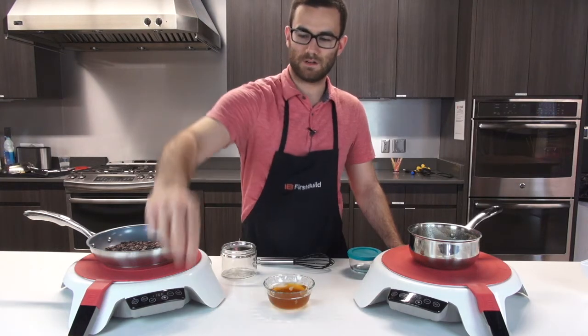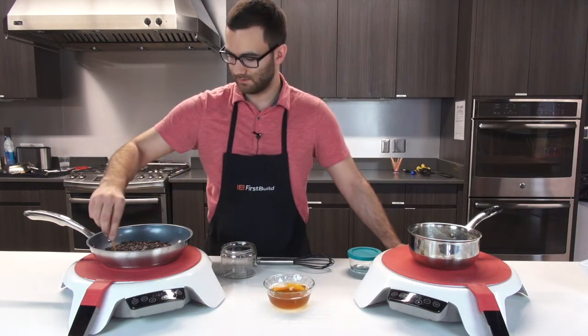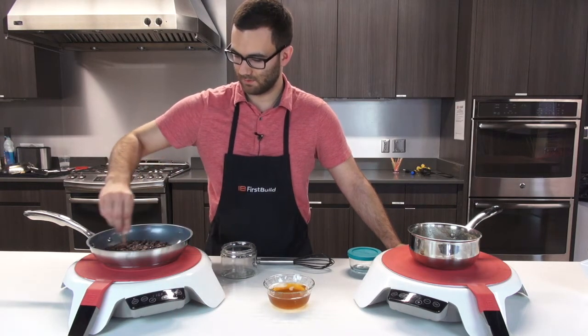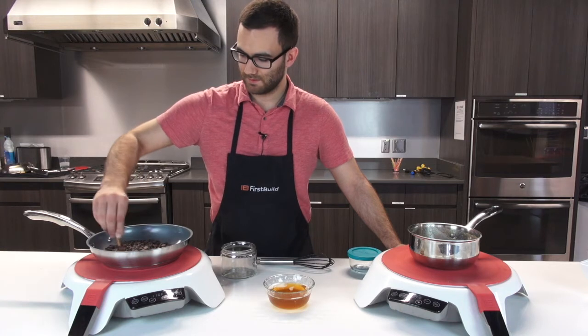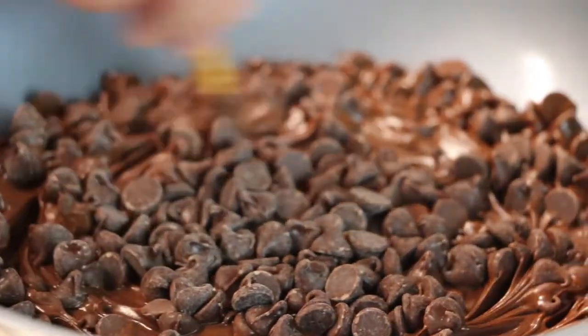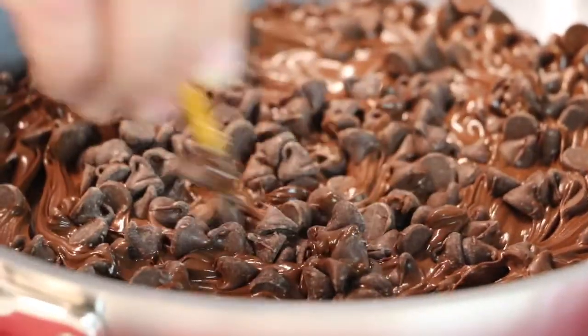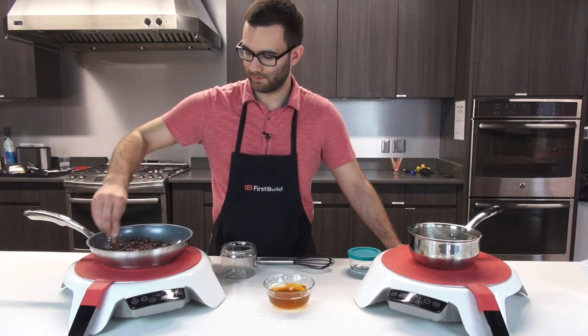Okay, so now it's time to check on the chocolate. I'll just grab one of the pretzels we have sitting over here. Start to mix it up. Oh, it's starting to melt really nicely. I'm gonna get some of the top morsels kind of into the chocolate a little bit more so they melt quicker. Should just be another 5 or 10 minutes and this chocolate will be good to dip with.